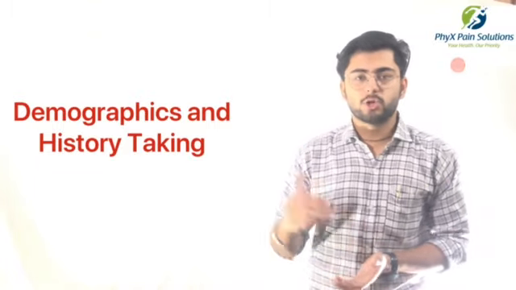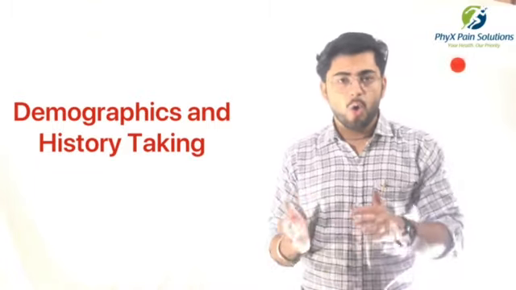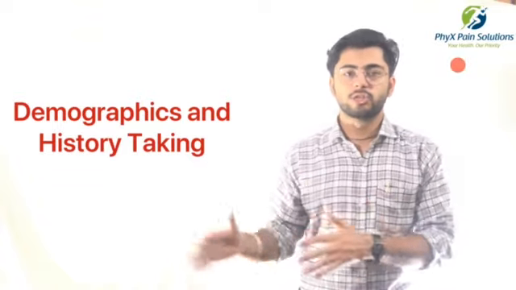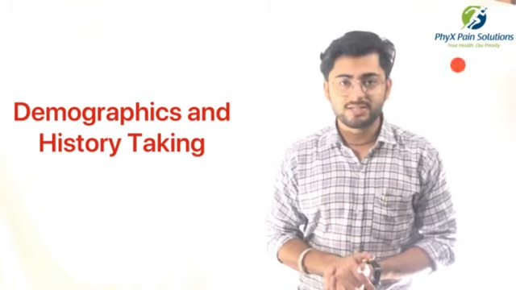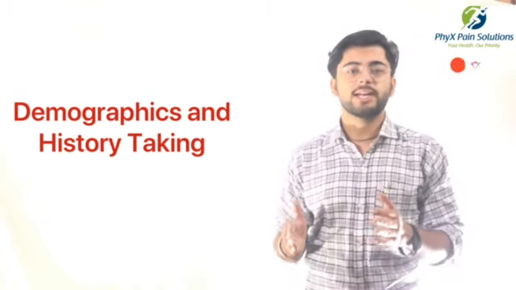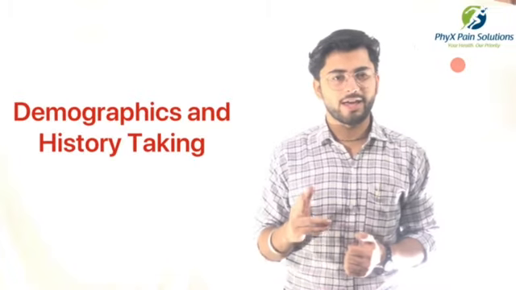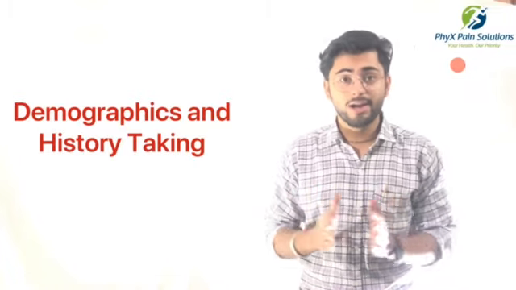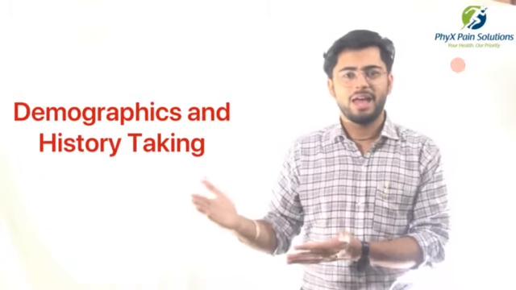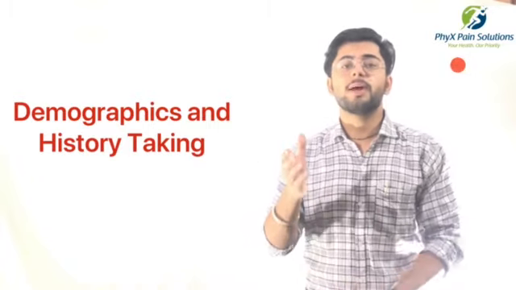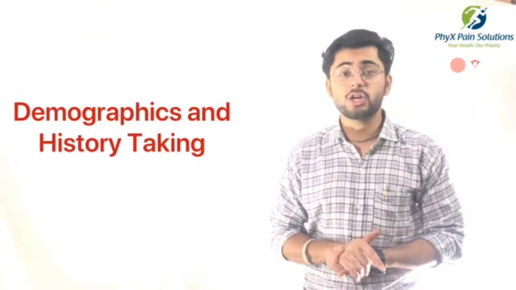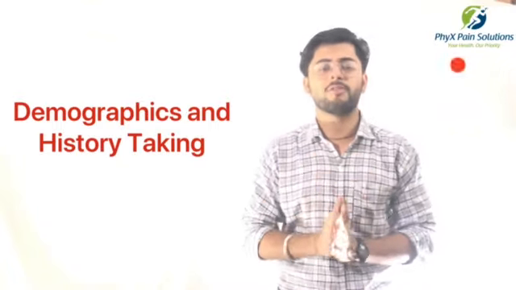Then is any social history, how interactive the patient is, how much of a social group he has, how many friends he or she has. Along with that comes the personal history. Does the patient engage in smoking or alcohol or tobacco or opium, any drugs? Their behavior decides their treatment. So this is the history component that you should know very well.